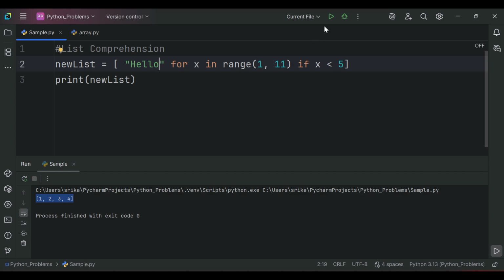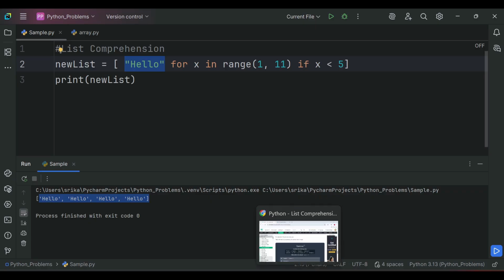Instead of 1 2 3 4, I want to print hello. It will print hello, the string. In this way we do list comprehension.